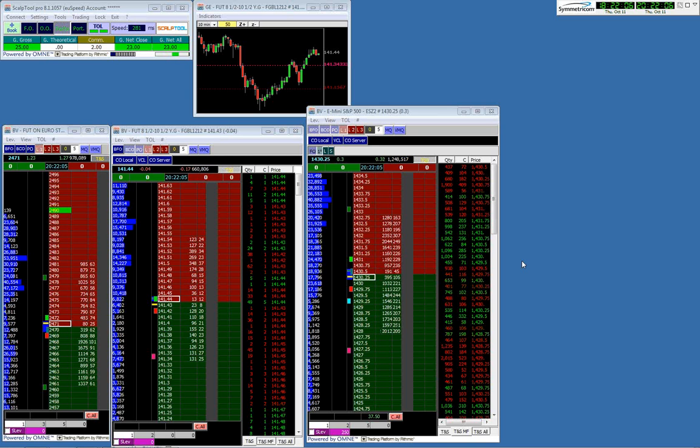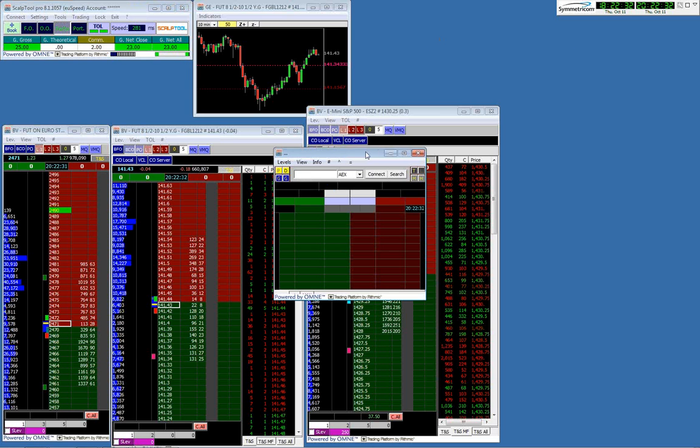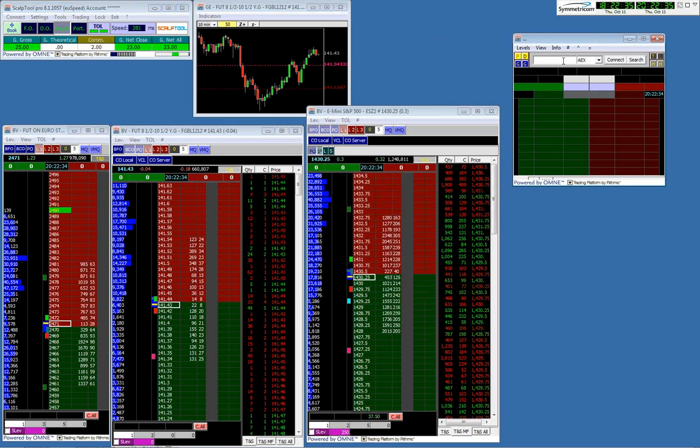Okay, so the ScalpTool can be used on every kind of market, every futures, which is bond futures, FX futures, and stuff like that. If you want, for example, to add an order book for a new instrument, you have just to click on the plus book icon on the main ScalpTool window, and you will see the standard order book is coming out.